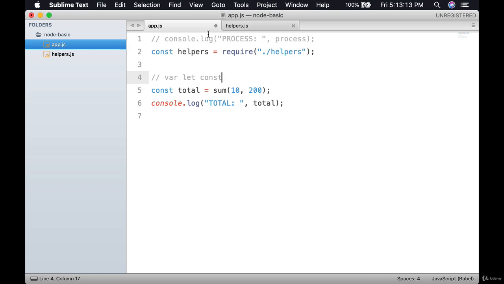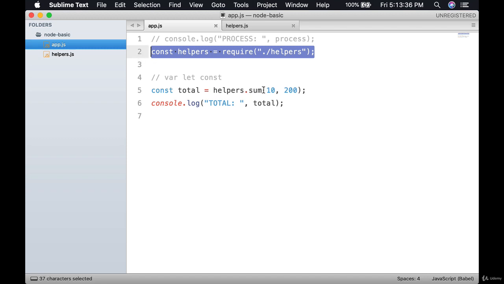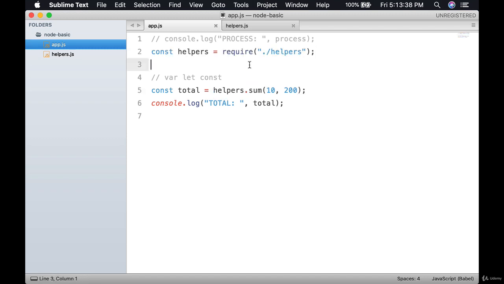Okay, now that we have imported this helper from this file, what we can do is we can use helpers.sum. So we require helpers, or you can give it any other name. Okay, so we require helpers from helpers, and we use the sum method out of that.